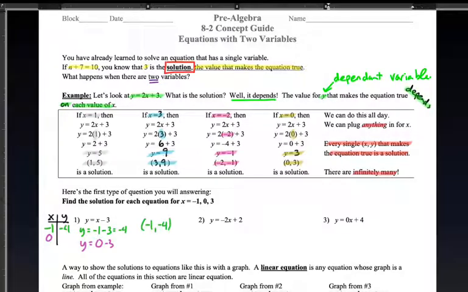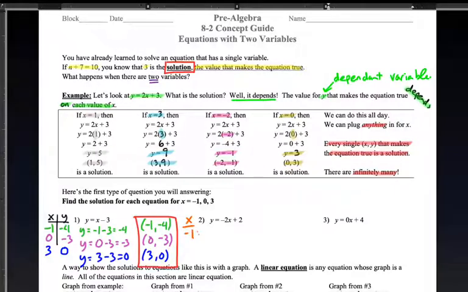What if x is 0? Well, then that creates 0 minus 3, which is negative 3. So (0, negative 3) is a solution. And what if x is 3? Then you plug that in for x, you get 3 minus 3 is 0. So these are the 3 solutions for when x is negative 1, 0, and 3. This ought to feel pretty simple, but this is the first time we're talking about two variables within a single equation. And we would repeat in this case.